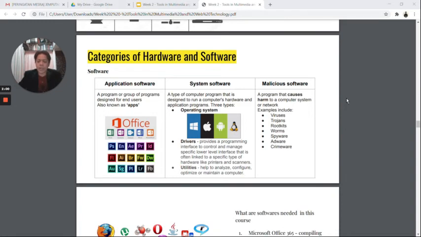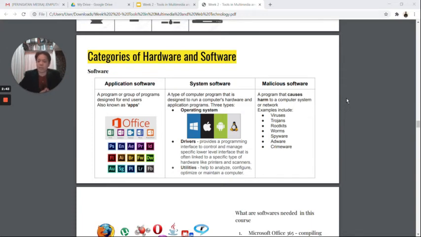Another system software that is very useful is the driver. A driver also is system software, which provides a programming interface to control and manage a specific low-level interface, often linked to a specific type of hardware like printers, scanners and other devices. Utilities are also considered system software, which help to analyze, configure, optimize or maintain the computer.